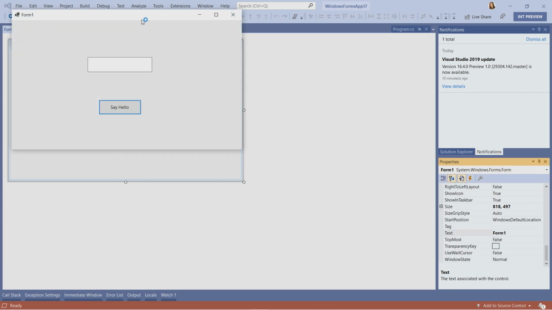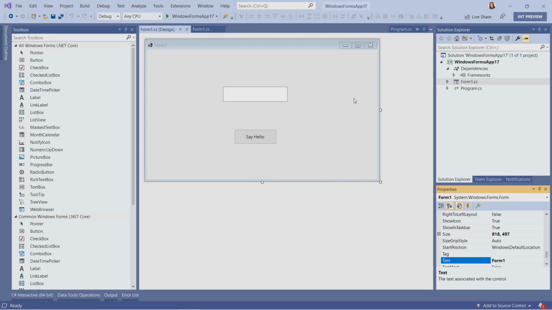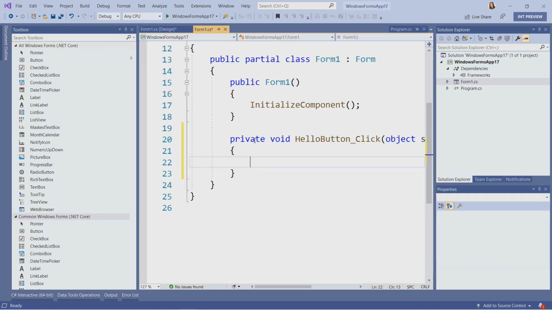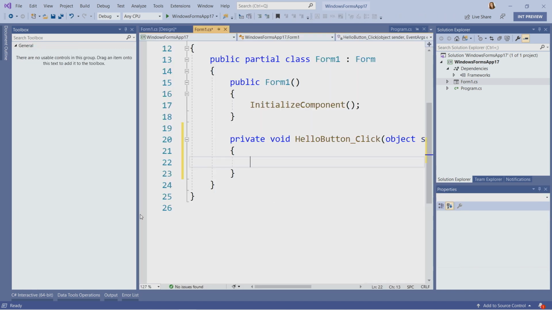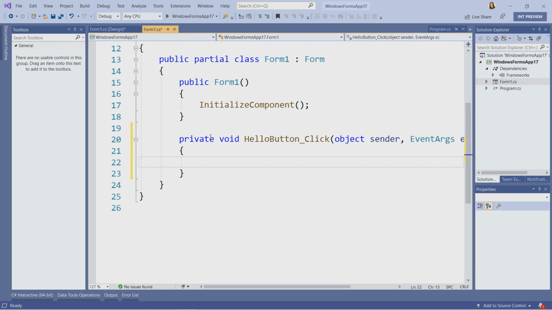But if we click on the button, nothing happens. Now let's add some functionality to our code. If I double-click on the button, it will automatically take me to the place in my code where I can add the event that will happen once we click on the button.